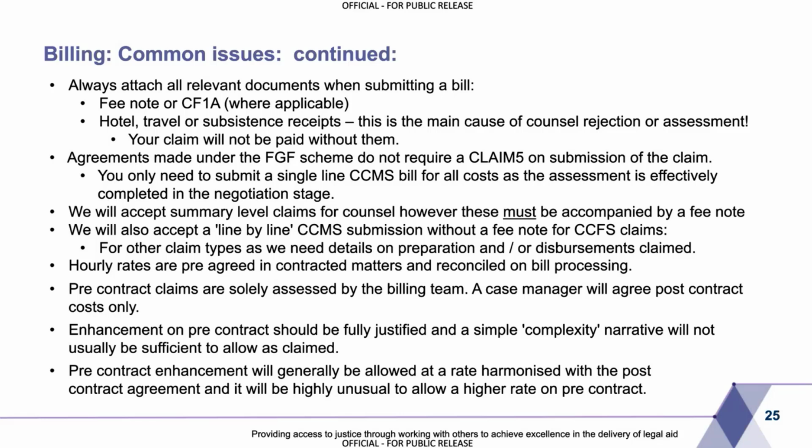Also, agreements made under the FGF scheme do not require a Claim 5 form on submission of the claim. You only need to submit a single line CCMS bill for all your costs, as the assessment for these types of claims is effectively done at the negotiation stage. We will accept summary level claims for counsel, however, these must be accompanied by a fee note, which should provide a breakdown of the amount that's being claimed. We will also accept a line-by-line claim on a CCMS submission without a fee note for CCFS claims.